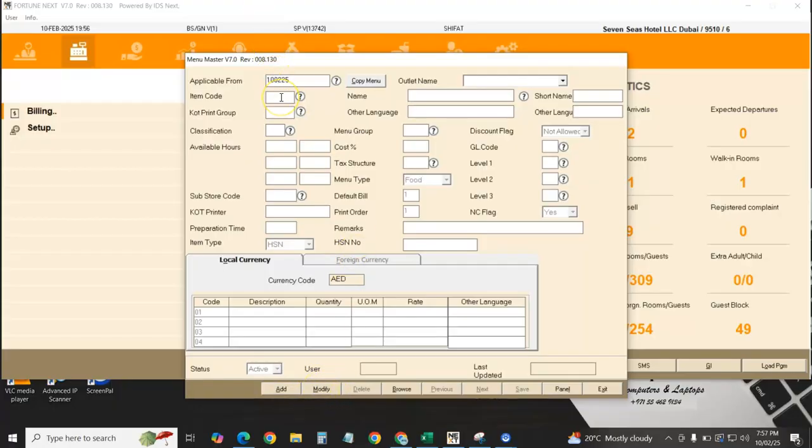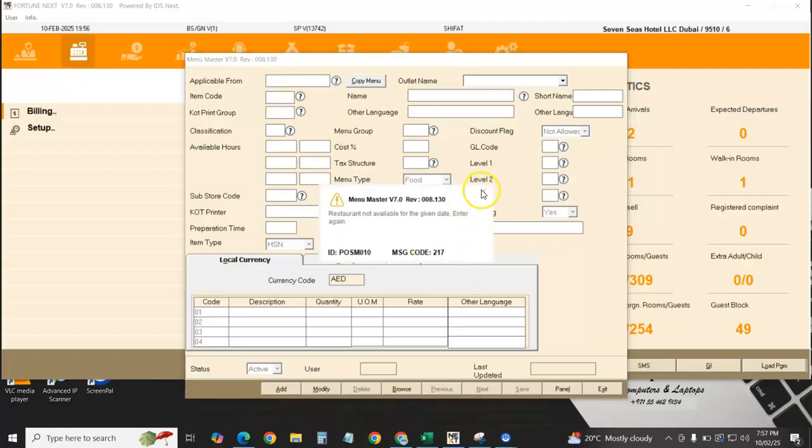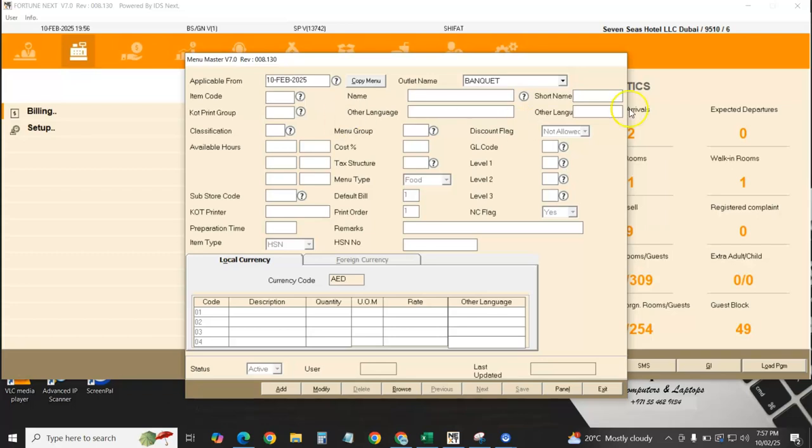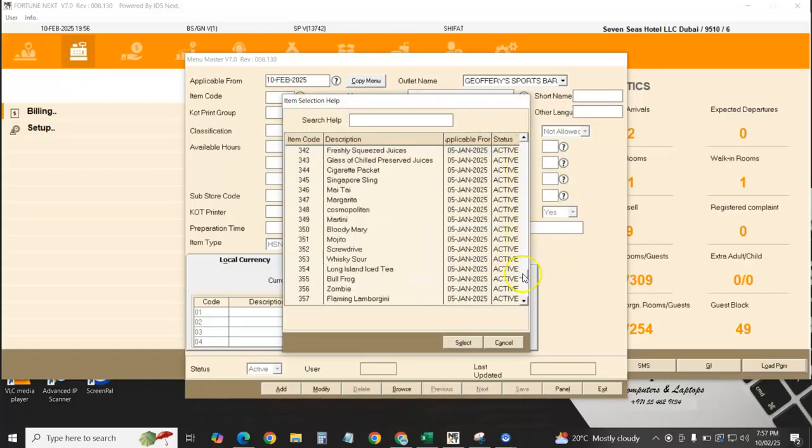Now I can check the item code here. Sorry, you have to press enter first, and you have to choose the outlet as well, the Jeffries, because we have multiple outlets in this hotel. Now we can click here, and at the bottom, see 375. Our menu item code was 375. Can you remember? In the beginning I put this number in this field. Now the feta cheese salad is available, we created it on 10th February 2015, and it is active now. So now in the Jeffries sports bar outlet, they can sell this item very well.